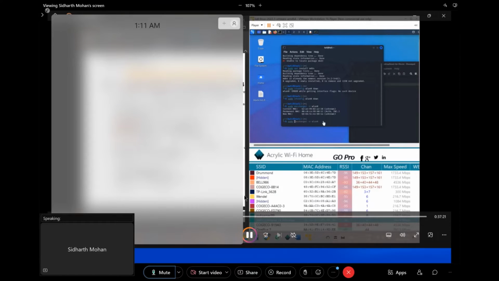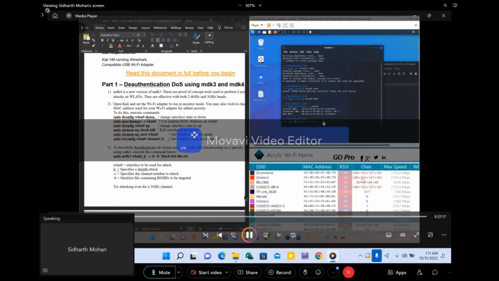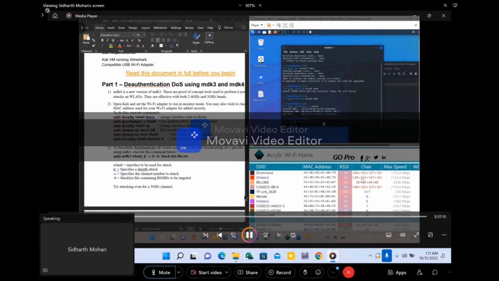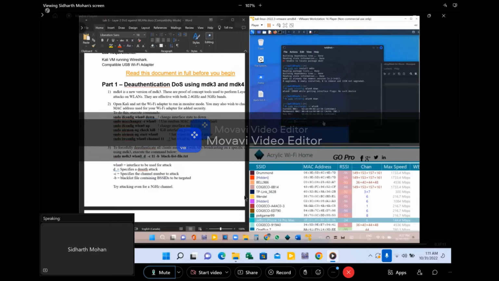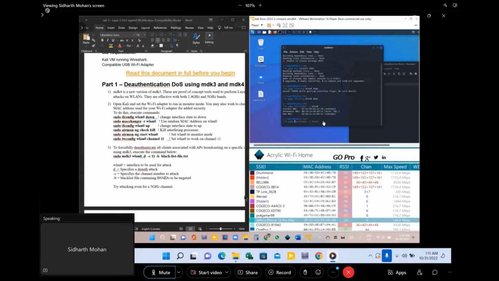The first one here will be sudo ifconfig wlan0 down, which means to change the interface state to down mode. As explained in the lab manual, we will be typing this command first.